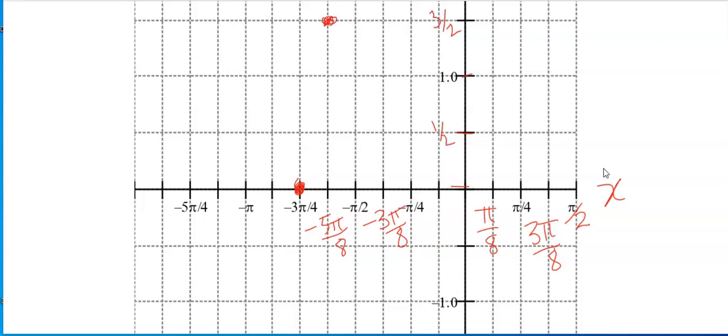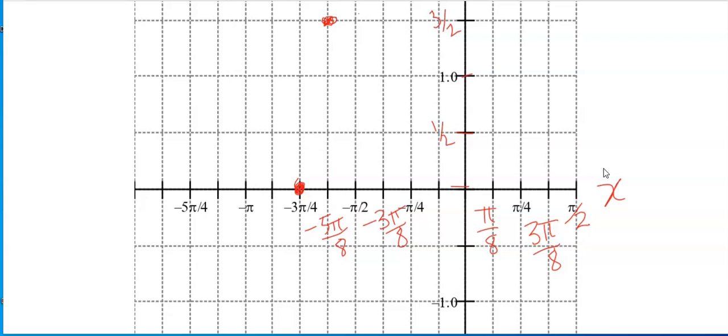Now, you know what? If you're thinking, you can put in the next points without even counting blocks, even if you didn't know what the x values were on that axis. Because if I had to go 3 blocks up and 1 right, then I promise you to get to your next point, you're going to have to go 1 right again.